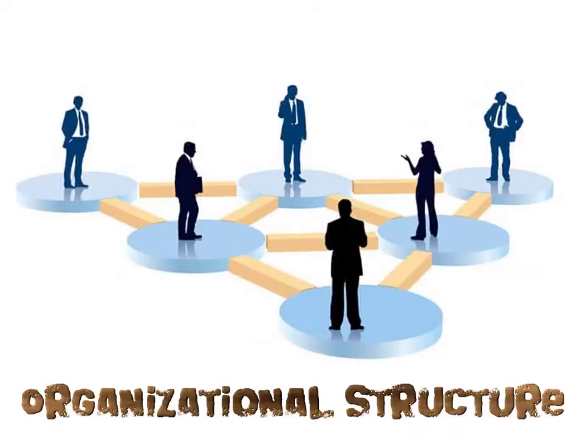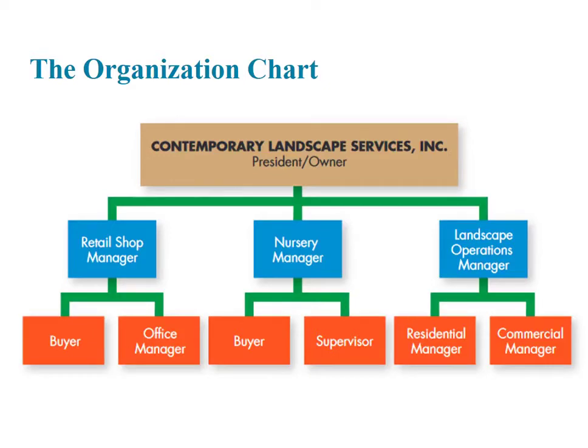When you think of the word organizational structure, one term that might come to mind right away would be that of the organizational chart, and many of you have probably seen these in your organization. Organizational charts are prepared to clarify the structure and to show the organization's employees where they fit into a firm's operations. The chain of command is going to represent the hierarchy of who reports to whom within that organization.